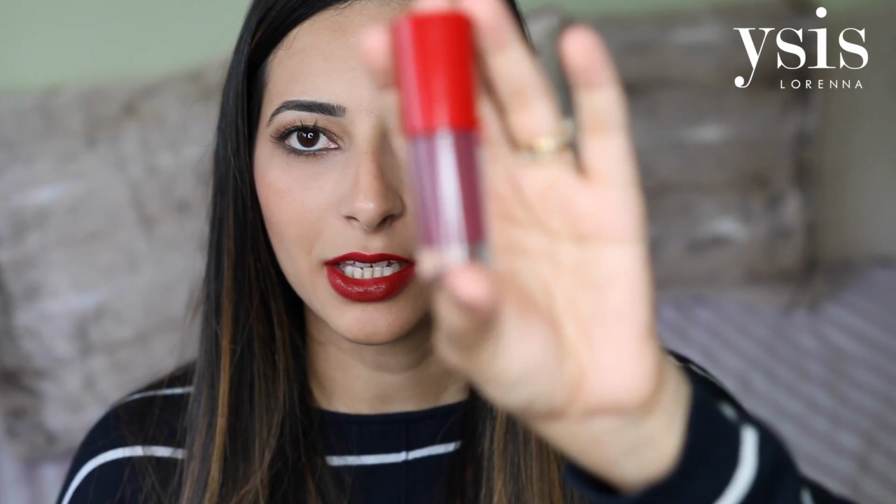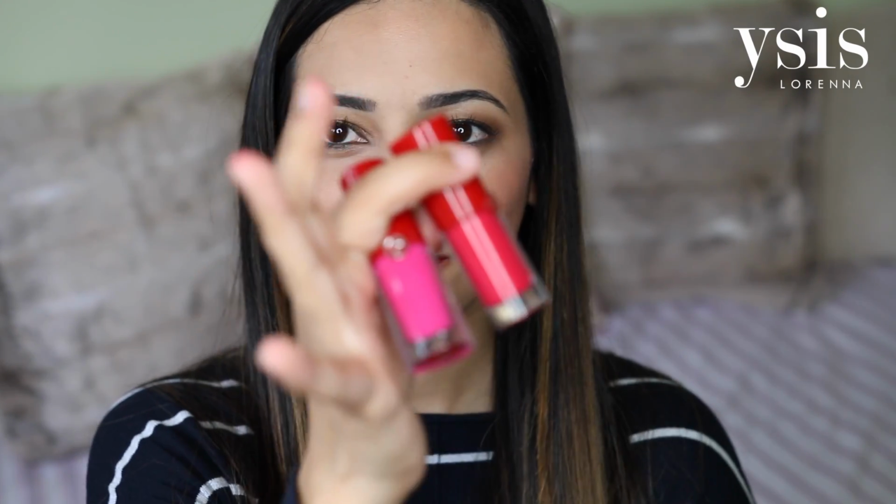And I know I've only had these for a few days, but I can already tell you that I know these lipsticks will not disappoint me. I'm so impressed. Even the colors that I didn't think were gonna suit me, like this purpley burgundy shade, looked beautiful. Even the brighter pink ones that are something that I would never pick up in store, they look beautiful. And that's what I like the most about these lipsticks, is that the colors really surprised me and the formulation is amazing. So, you know, what's not to like about them?